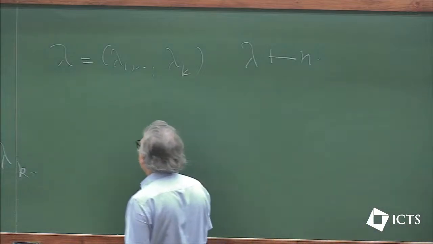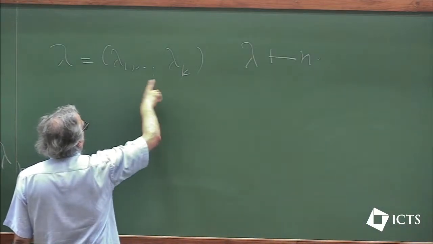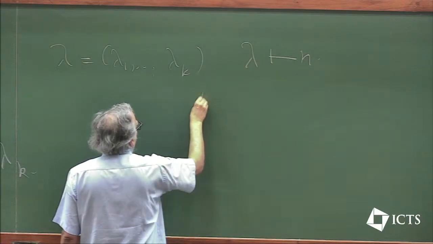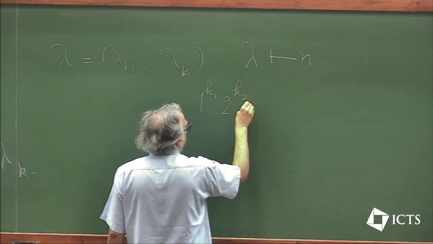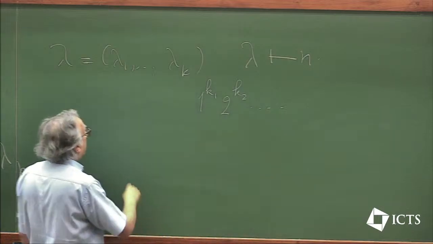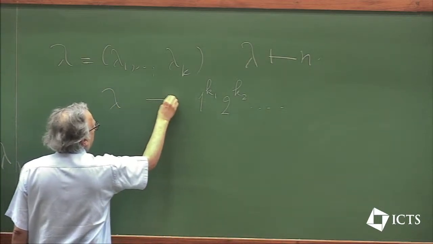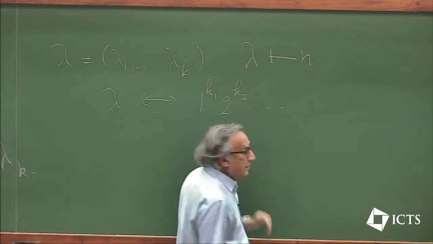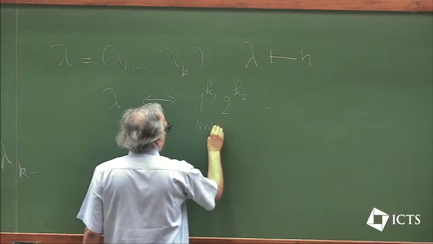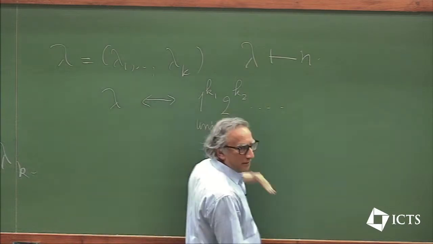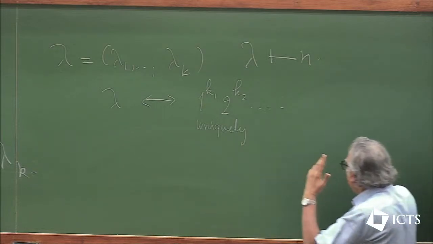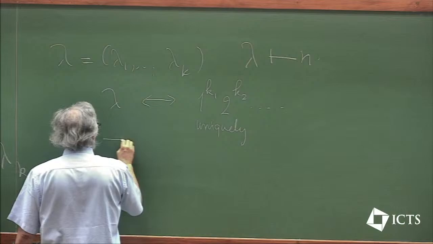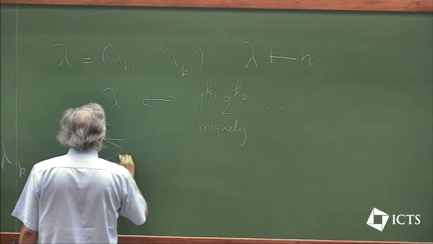A similar phenomenon exists here because for each partition, we can enumerate how many times 1 occurs, how many times 2 occurs, and how many times 3 occurs, and so on and so forth. So to each partition, we can associate uniquely in this fashion a tuple or representation. This is not to be thought of as a number. It's just a notation in which we encode how many times 1 is appearing, 2 is appearing, and so on and so forth.